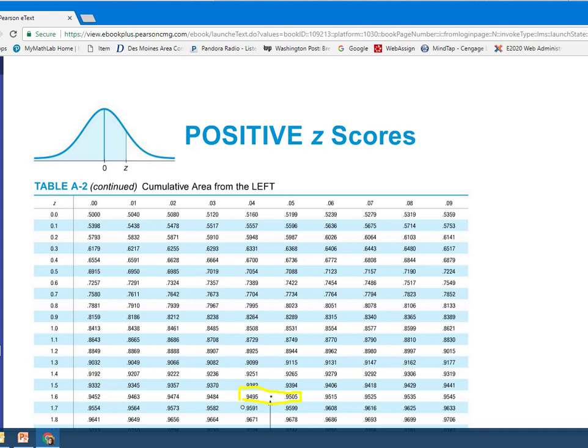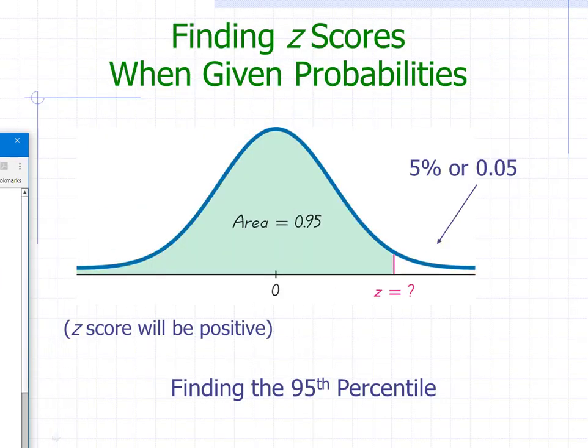Okay, what does that mean? That means that this is 5/10,000ths too low. This is 5/10,000ths too high. So guess what? The number is right in between there. So we would add these together and divide by 2. And so our z-score is going to be 1.6, and halfway between there will be 4.5. Let's look at the next slide.